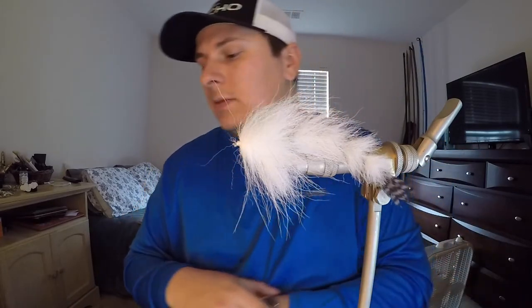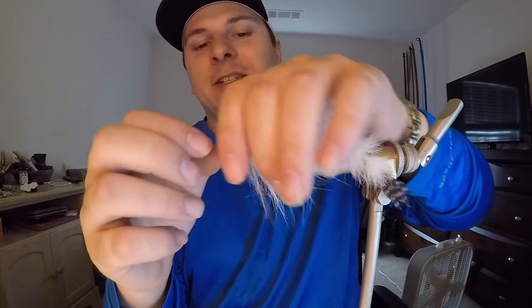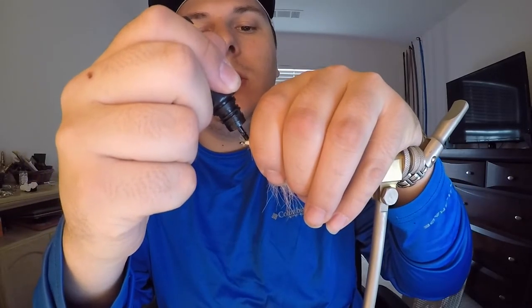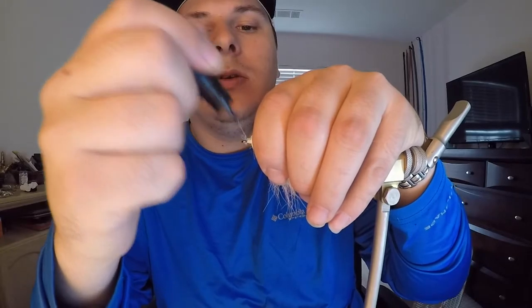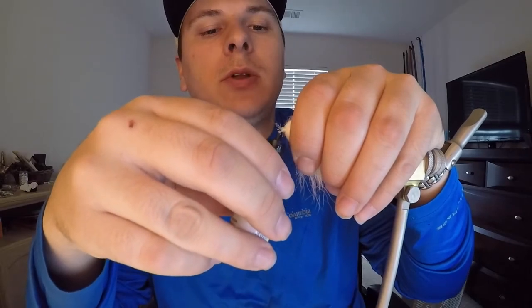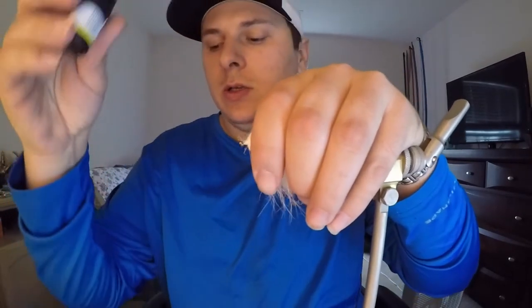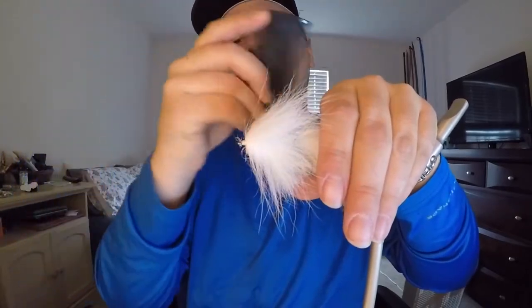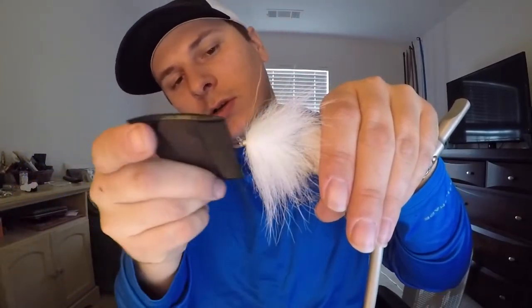And now we're here. I just whip finished, tied off right here, and I'm gonna add some UV resin, brush it out, trim it, and then we're gonna add the fish skull. But I believe I'll leave this wet for now, because once I put my fish skull on, I'll use UV on that too, and I'll get it all at once.